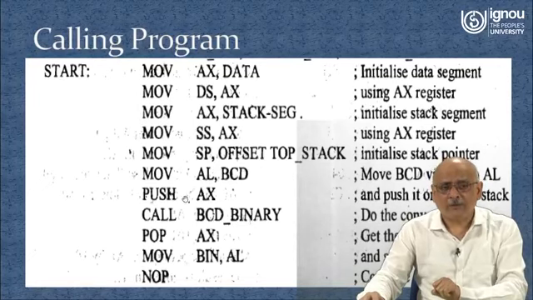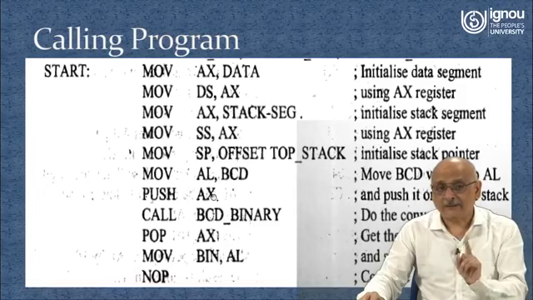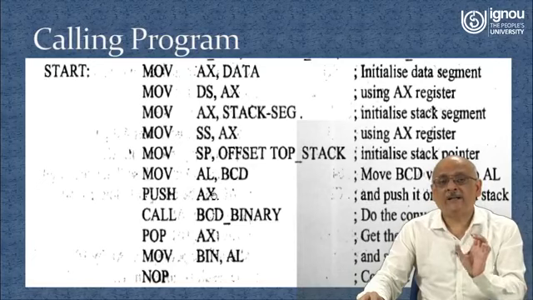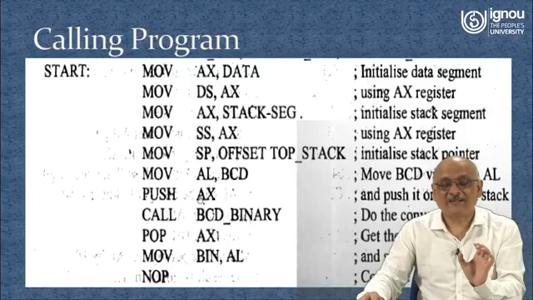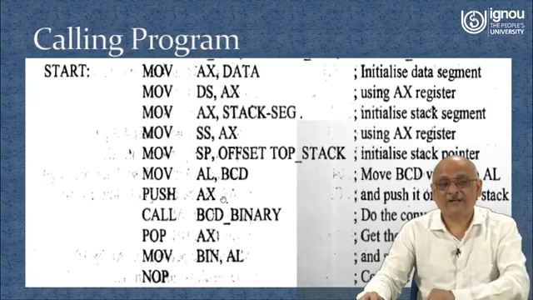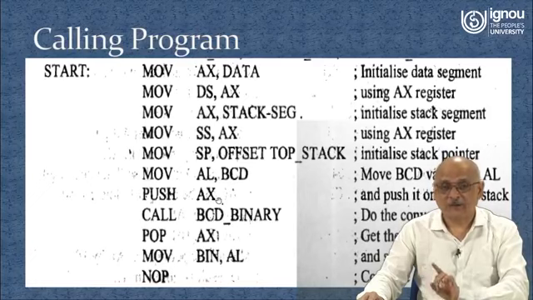Now, why have we pushed AX? As I told you, once again remember, when we are operating with the stack, we are dealing with words, right, and AX is basically 16-bit, it is one word. AL is the lower half, 8 bits. So, AX will be pushed into the stack, because the stack deals with words, no possibility of dealing with bytes. So, if you want to put a byte, you need to push the word containing the byte. So, AL contains the data, AH contains nothing but needs to be pushed.